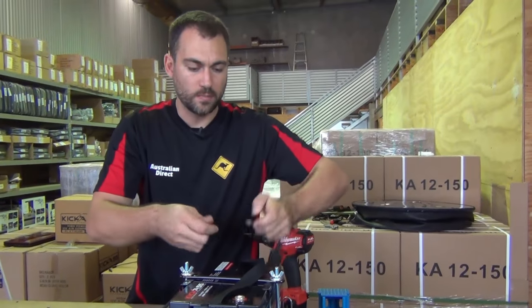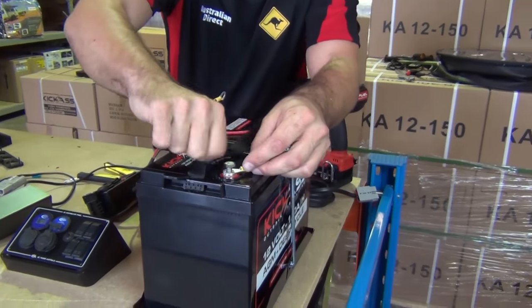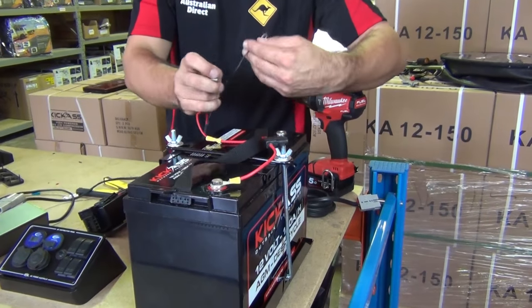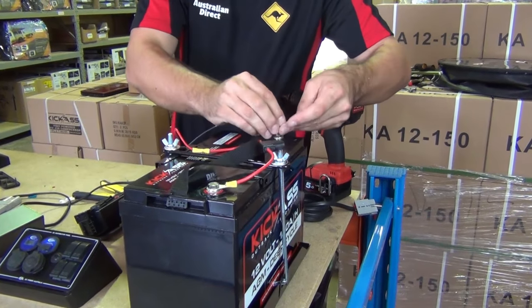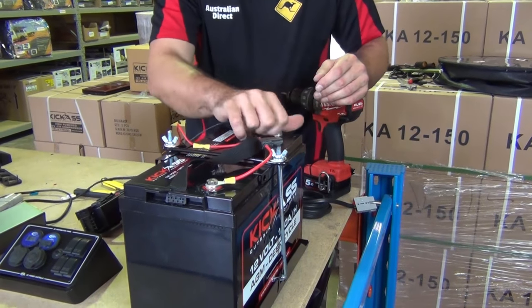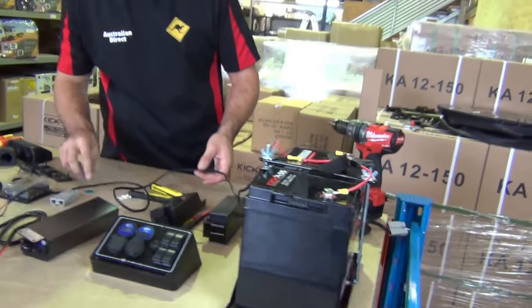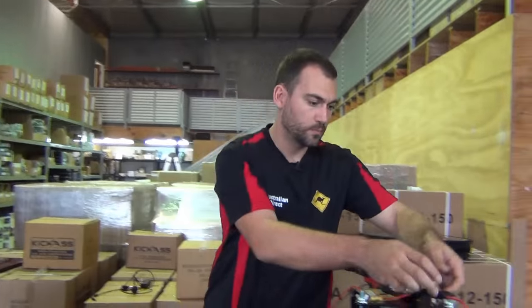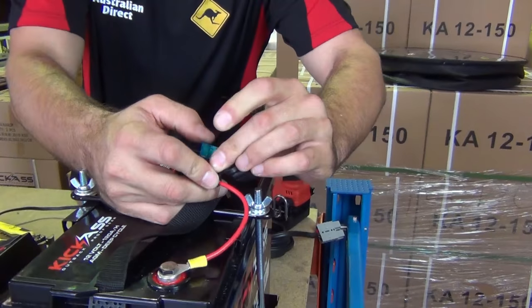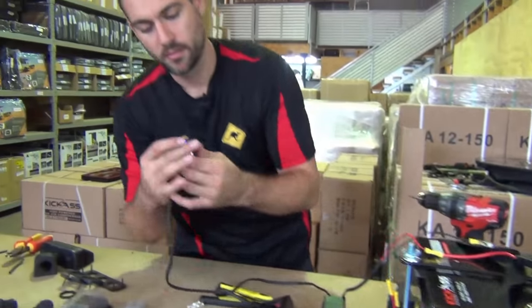So always make sure that your positive is red on red and black is on black, because even a professional such as myself can do that by accident. Okay, so positive onto the positive, red onto the positive, black onto the negative. The last step's going to be to put the fuse in, so I'll pop the fuse in. There we go. 15 amp fuse, I recommend.